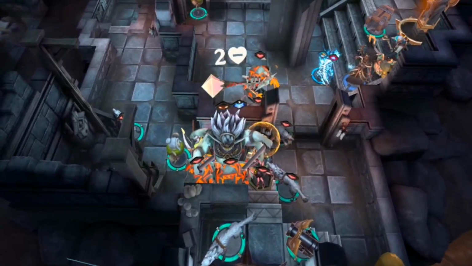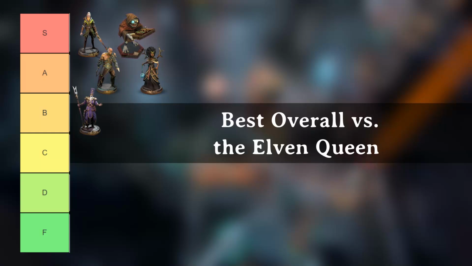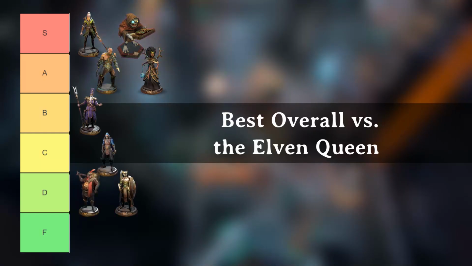Good. Now it's the enemy's turn. Overall, Hunter is the most well-rounded and effective Elven Queen killer. I've marked them all. The Sorcerer and Barbarian have some amazing tools against her, and the Warlock can hold her own. For the others, prepare for a long battle and get what help you can.